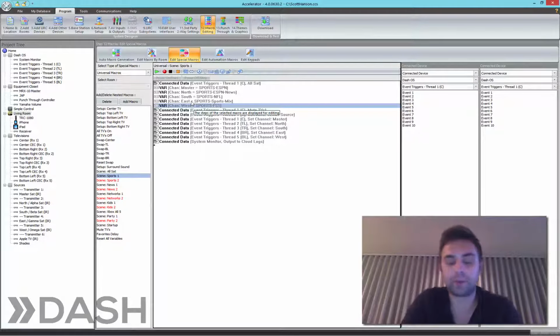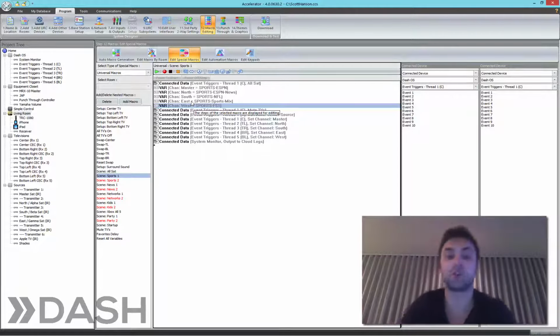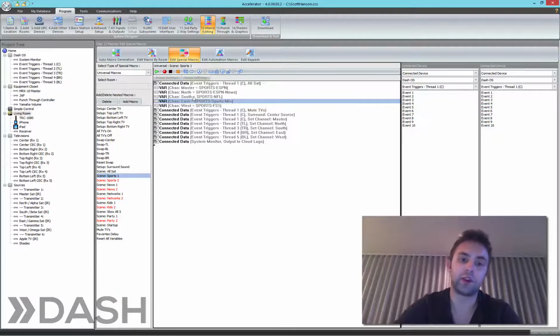there are a couple of issues with that. If I just set all of the channels that way, then it's going to be one by one. So bottom right's going to switch a channel, then top right. It's not going to be a simultaneous look and feel, which really adds to the appeal of the system. So instead, we created this method, which is to use variables.